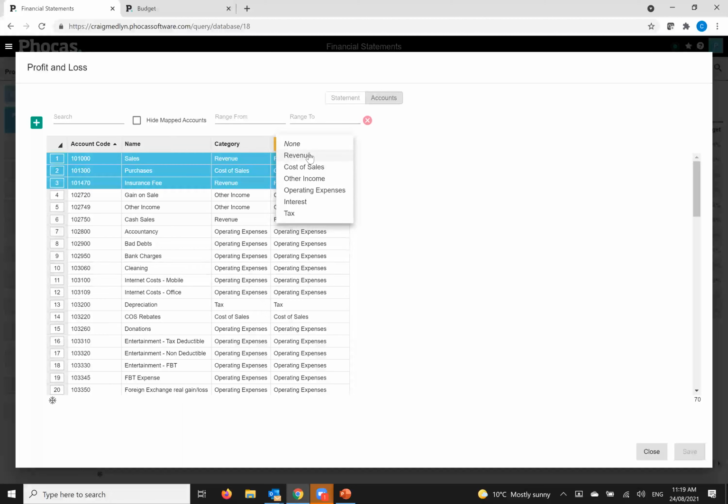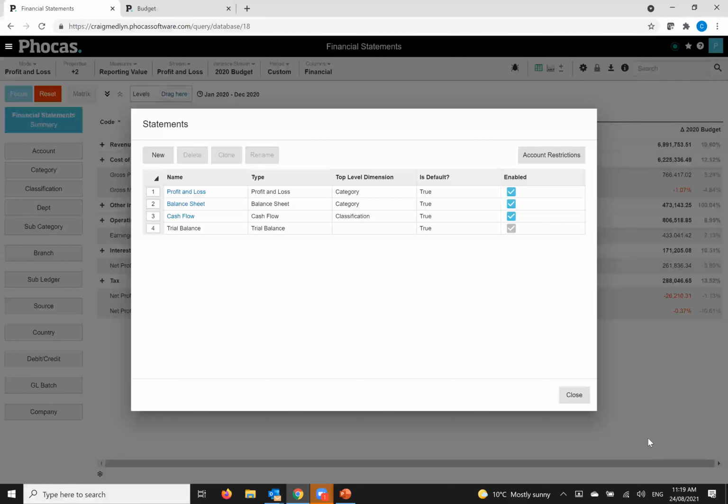So you can have these different views depending on your audience without having to do everything manually in a spreadsheet that can be error prone, by automating it in Phocas and setting it up, and those users being able to consume that data whenever they want.